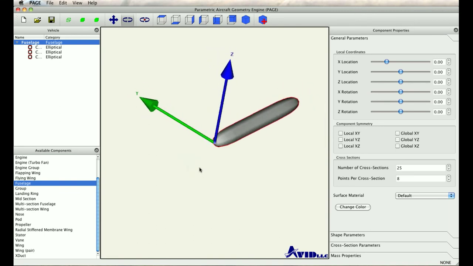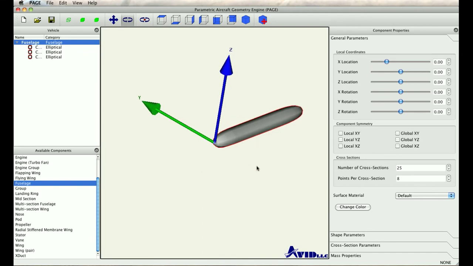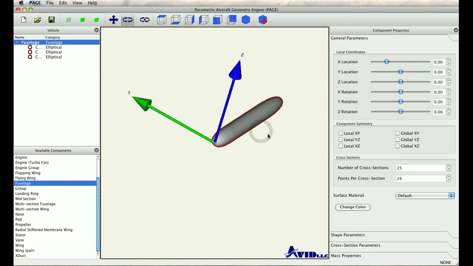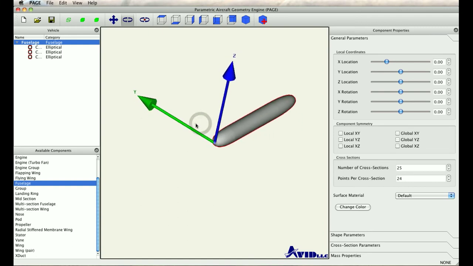You can see, although it's solid mode, it's kind of faceted, and that's because of how it is being rendered. I can increase the number of points per cross section over here in the component properties, and as you can see, as I increase that number, the geometry looks more and more smooth. Now we need to note that although it's faceted in the rendering window, the geometries are still described as NURB surfaces, so they're always described as smooth surfaces.